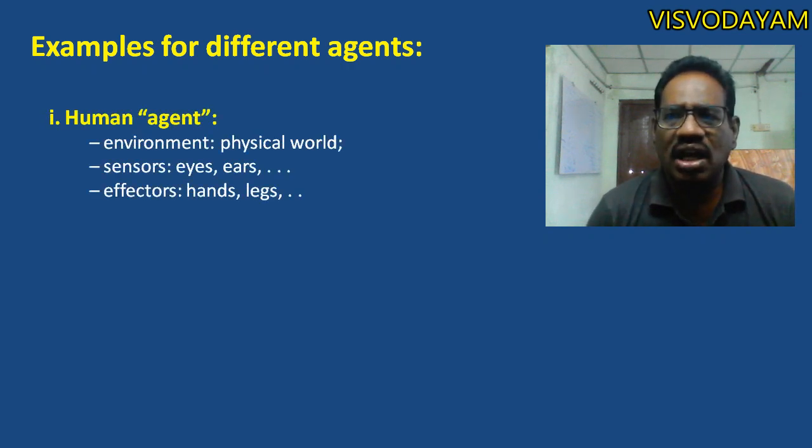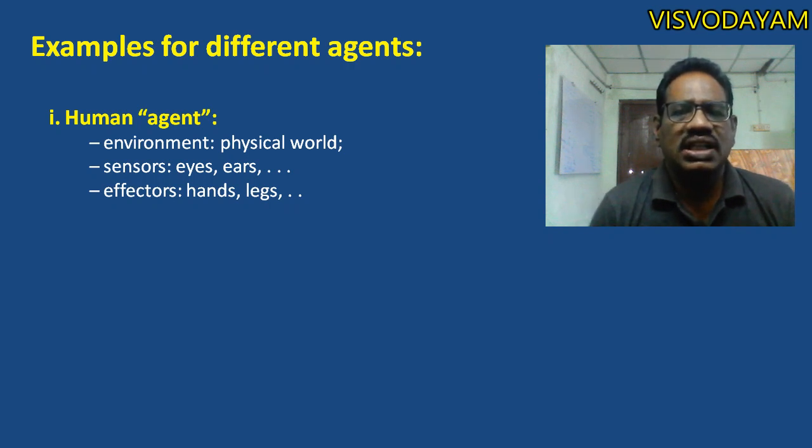Suppose we are living in the universe, the physical world. In the physical world, we are sensing the environment. We have some sensors like eyes, ears and skin. We are just considering a human being as an agent, available in the physical world. It is an environment. The environment can be sensed with the ears, eyes, skin, and nose. All these things come under sensors.